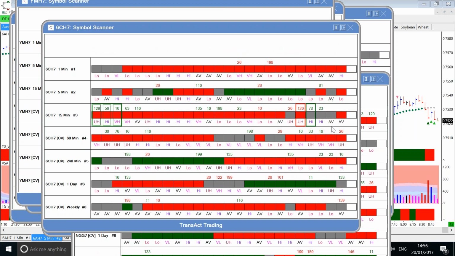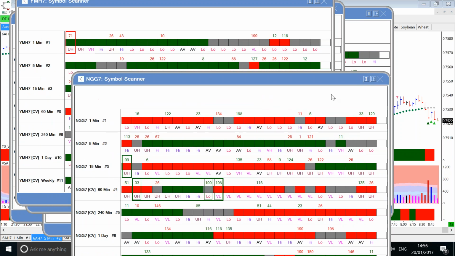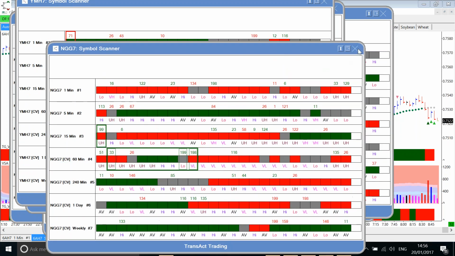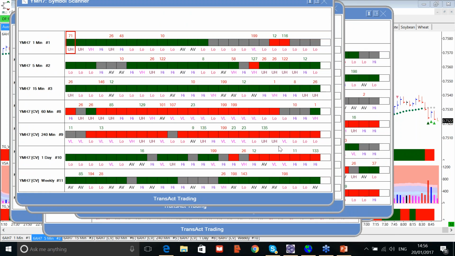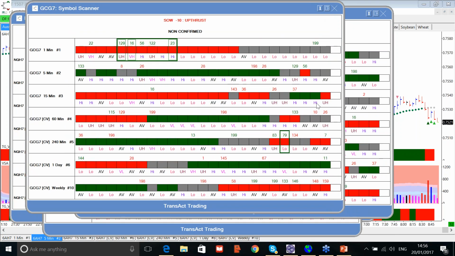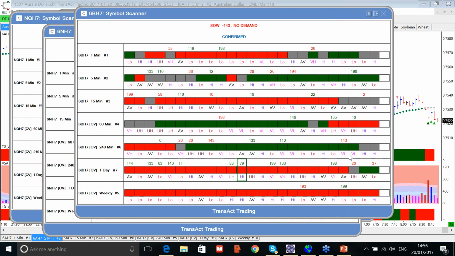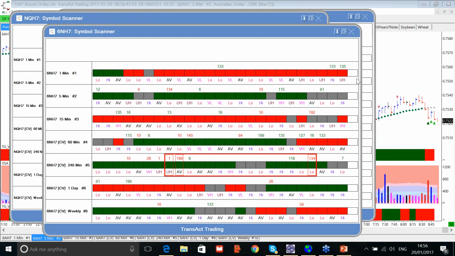Potential shorts on the Canadian. So the Canadian and the Swissy we might want to look at. The Dow, mixed. Gold we've already shorted. You can see where the shorts were, here, here. These were all red earlier on. Now it's popping back up because of this buying that came in, look. British pound again now all in congestion. There was a great short there earlier, but it's now gone into congestion. New Zealand dollar, nothing.